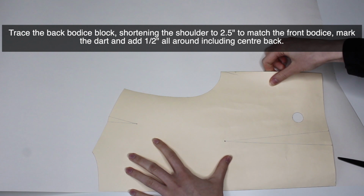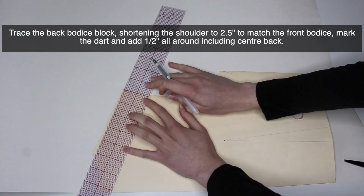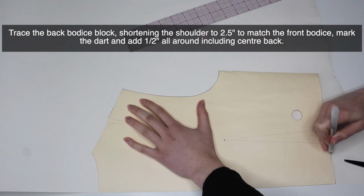Trace the back bodice block, shortening the shoulder to 2.5 inches to match the front bodice. Mark the dart and add half an inch all around, including center back.